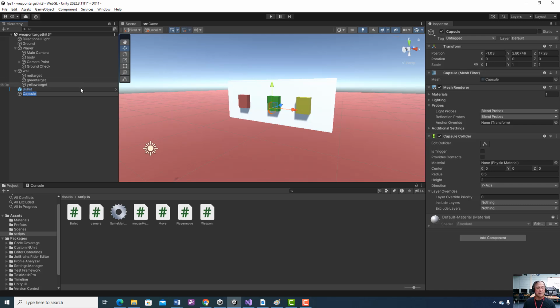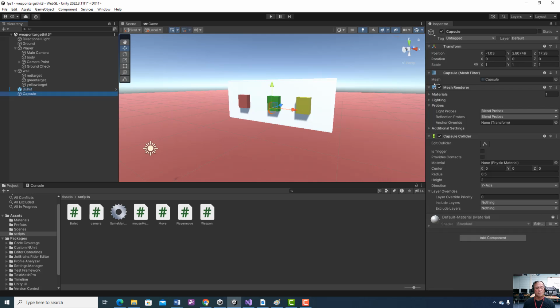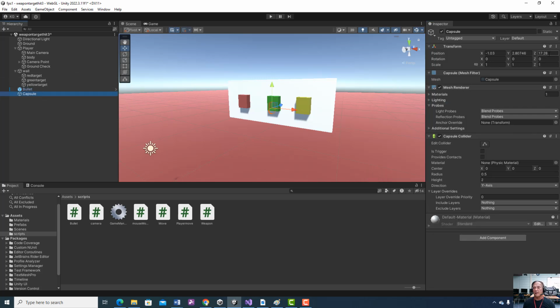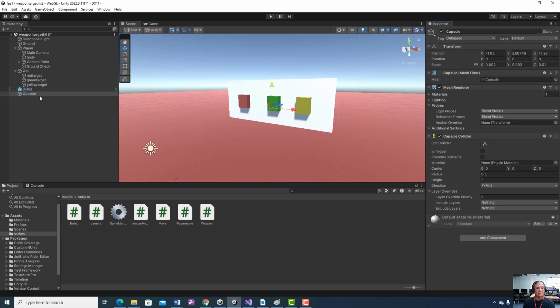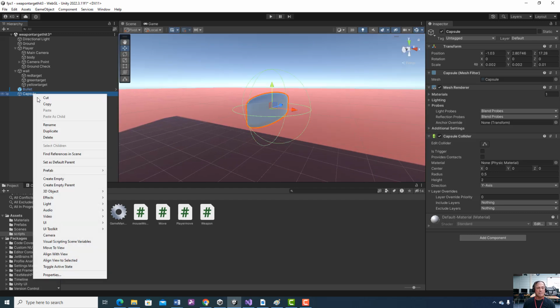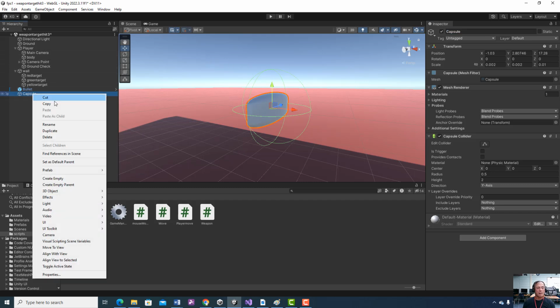And let's make it so it's going to be 0.002, 0.002, 0.01. So actually I can go here. Can I copy the scale? Yeah. So if you're going to start doing things and you want to get them on there, it's pretty easy. You can copy and paste, rotation, scale, etc. So if I look at that capsule, yeah, it looks like a bullet. So I'm going to delete it now because I already have it. I would rename it bullet, but I already have it, so I'm going to delete it.